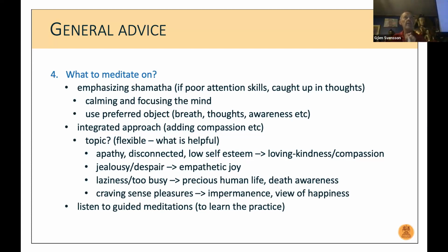And then if you find you're chasing after a lot of sense pleasures, then really reflect on, as we saw earlier, impermanence, that all these sensory pleasures are just fleeting. They're never going to fulfill us. They're never going to satisfy us. And then together with that, reflect on the view of happiness, that genuine happiness is not to be found anywhere out there. It comes within our own mind. So those sorts of practices can be very helpful for those reasons.